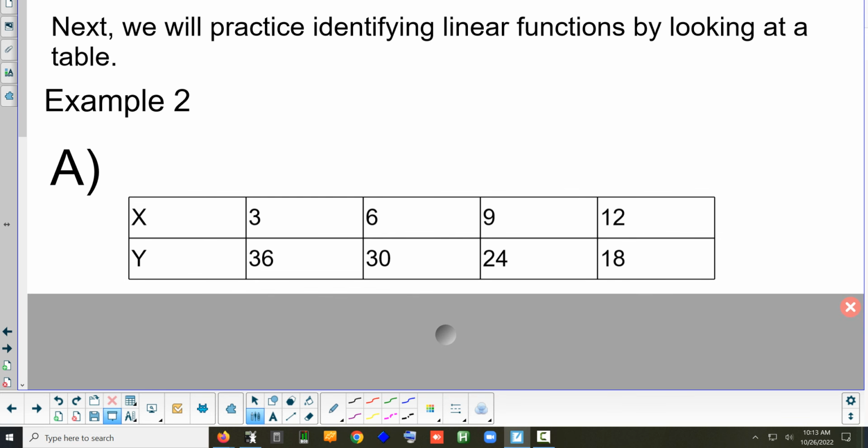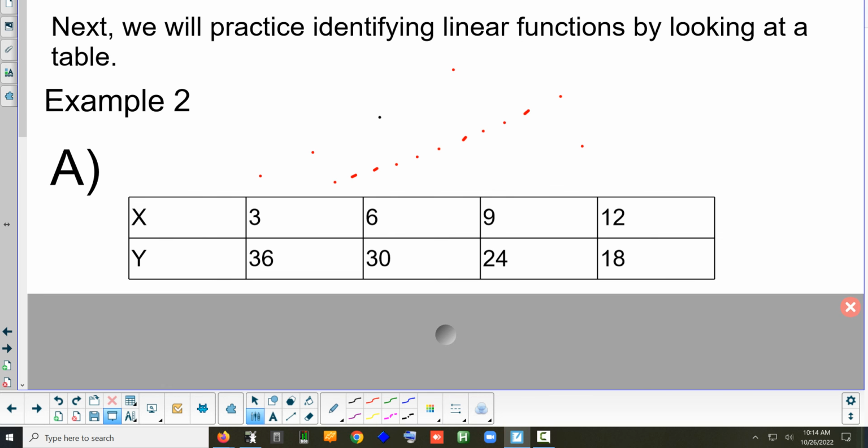Well, if you had a big enough piece of graph paper, you could graph all of these points and see, do they look like they're in a straight line? If they do, then it would be linear. But what if you don't have a graph paper big enough to go to 36? Or what if there were more than four columns in this table? What if there were like 50 columns? We don't want to have to graph 50 points just to find out one of them looks like that, and then that would mean nonlinear. Because every single one of them has to be in a perfectly straight line.